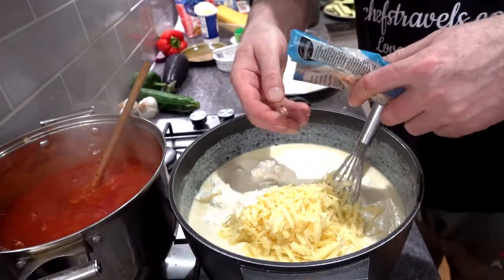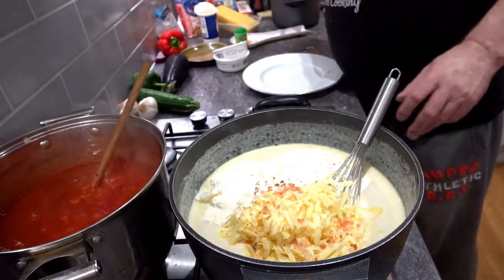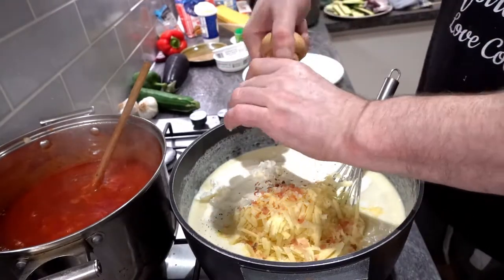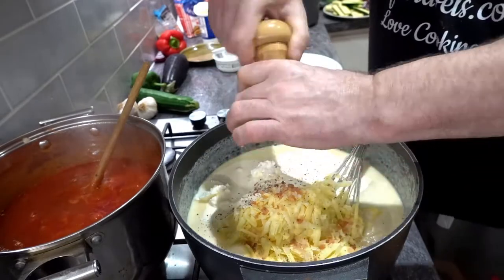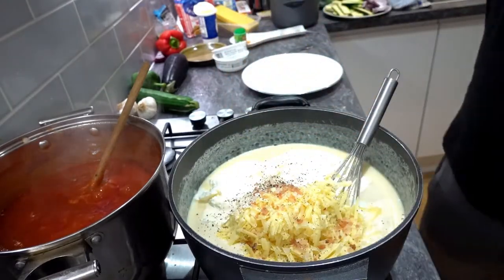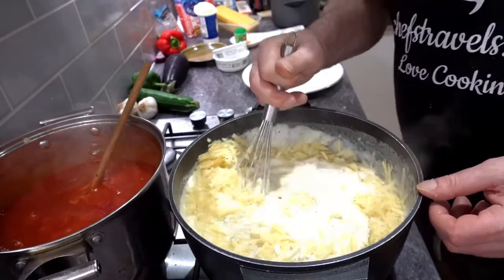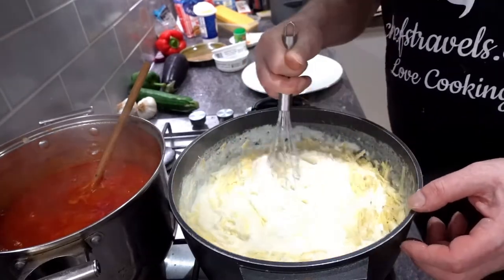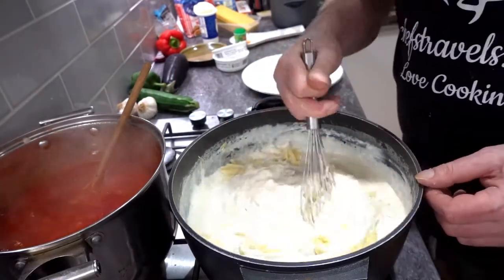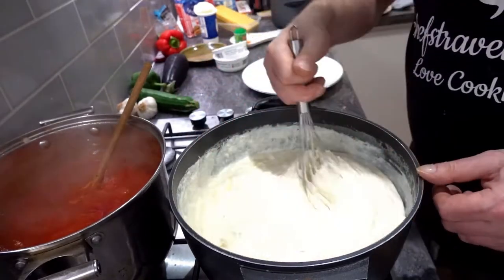Some salt. Seasoning. Some fresh ground pepper. That, ladies and gentlemen, is your bechamel sauce. Probably the finest cream sauce you will taste this side of Calcutta. Beautiful. Absolutely fantastic.